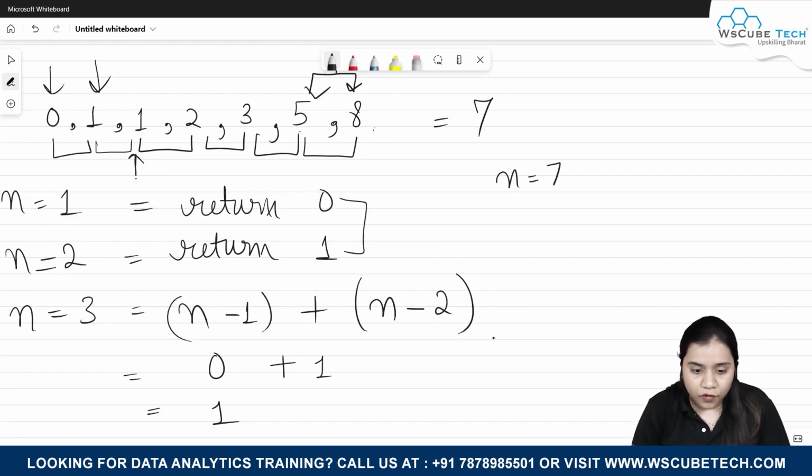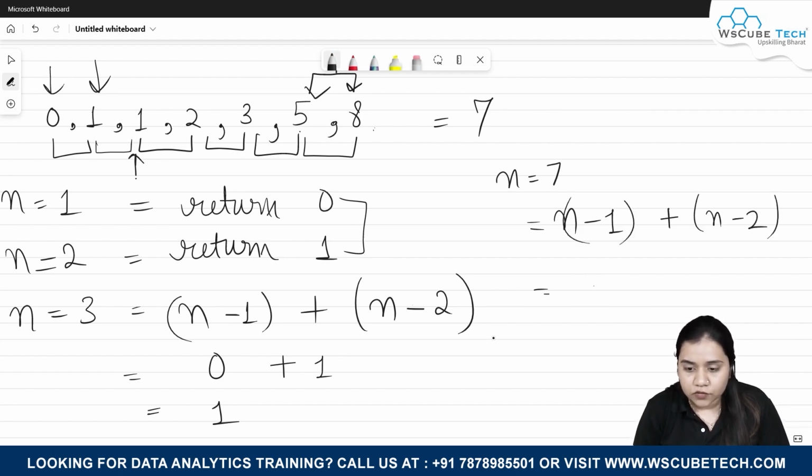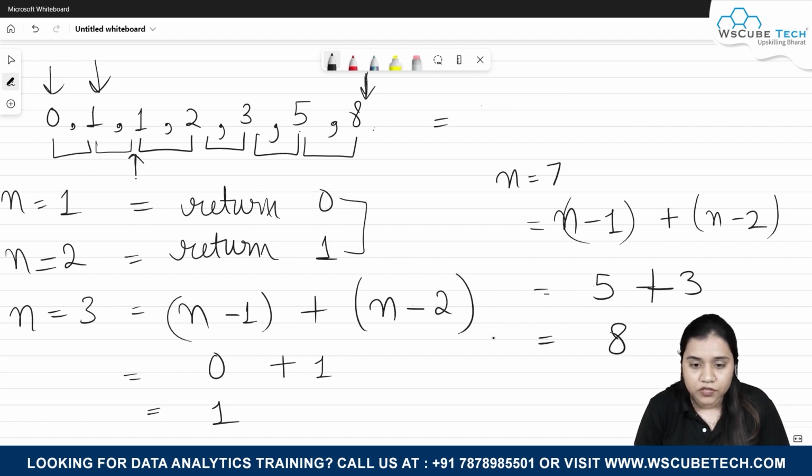According to our formula, n minus 1, that would be n of 6, whatever our sixth value is, plus n minus 2, that is whatever our fifth value is. The sixth value here, counting 1, 2, 3, 4, 5, 6, is 5, and the fifth value is 3. So 5 plus 3 becomes 8, which gives us the value up to the 7th number. We will get the output 8.